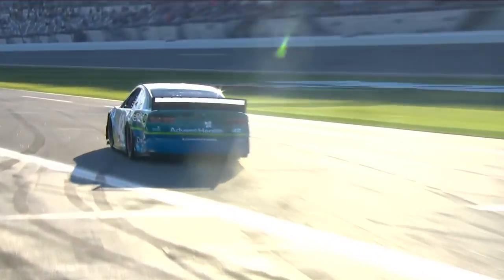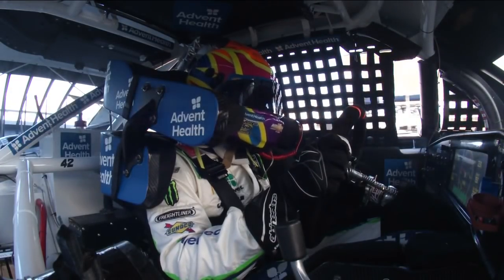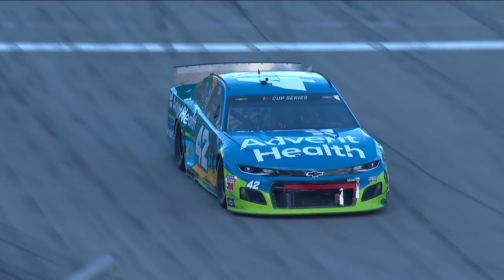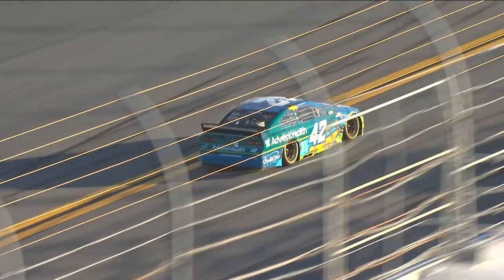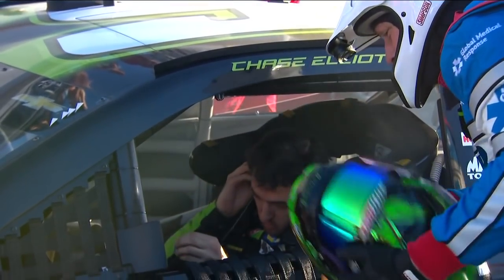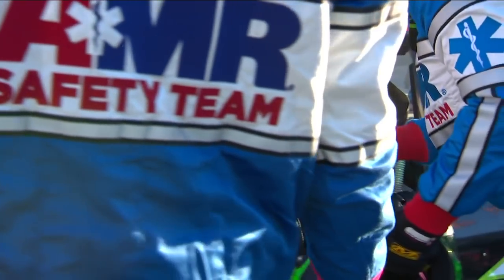So we started the race with 7 onboard Fox cameras. We have this one left. I didn't think we were going to have this one left after that crash. How in the world is this car still going forward in one piece? After just getting in a pretty heavy wreck, it looks pretty good. Chase hands off his helmet to one of the emergency responders, and we'll climb out. Denny Hamlin got the free pass. Only one more to go.